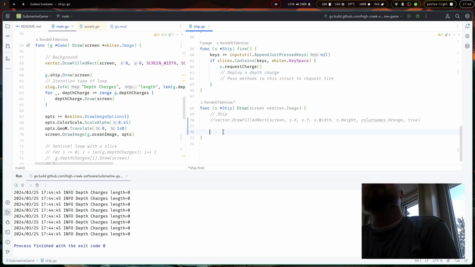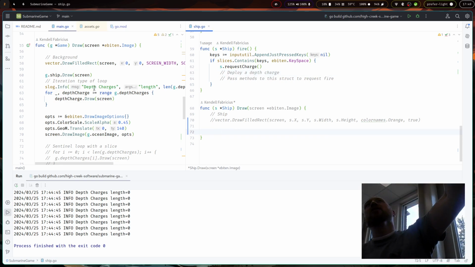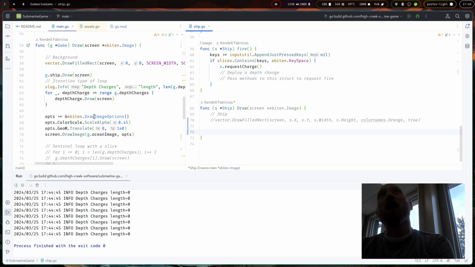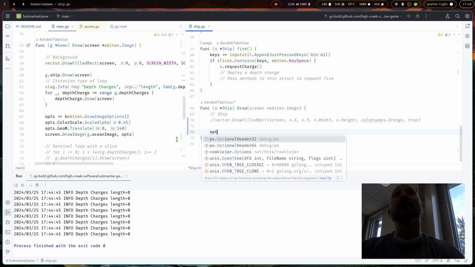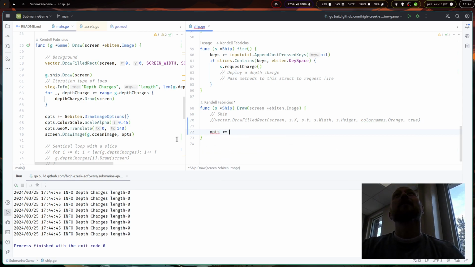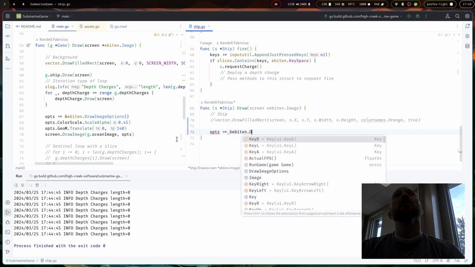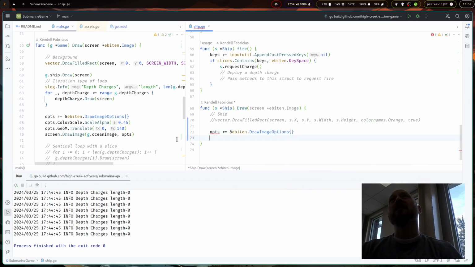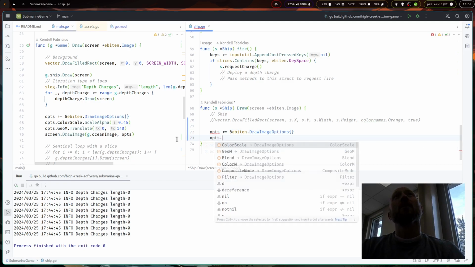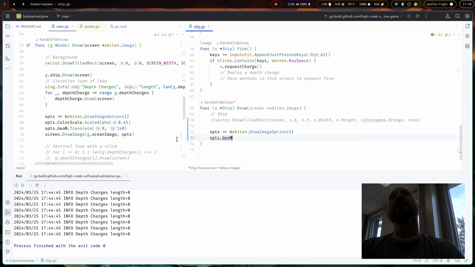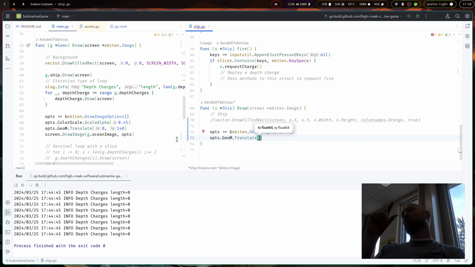And if we want to be able to change it, we're going to have to use these options. So we're going to have to create a new image options again. We're not going to worry about changing the alpha, but we do need to change where it is drawn.